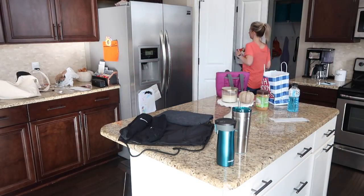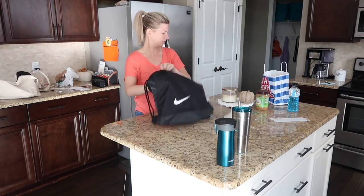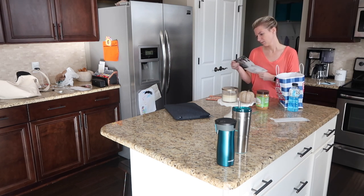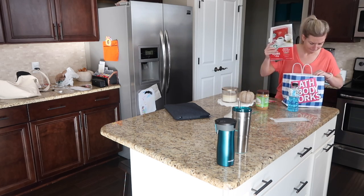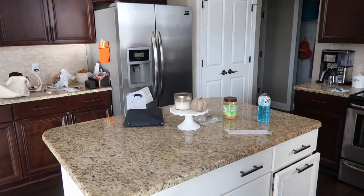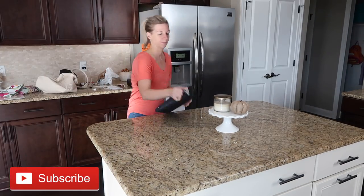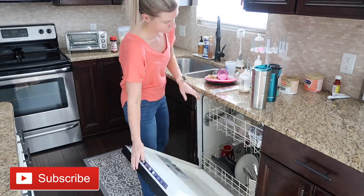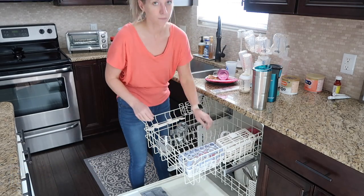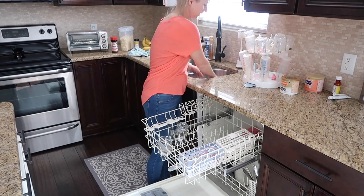I'm going to be cleaning my very messy kitchen, living room, and bathroom. I'm going to be scrubbing my oven, my sink, and my microwave. I'm also going to be doing some deep cleaning, as well as give you guys two crockpot meal recipes. It's fall, and in my opinion that's crockpot cooking season, so I'm going to be cooking two yummy, healthy, and super easy soups. They were amazing — a big hit in our house. So after I clean up the kitchen, living room, and bathroom, I'm going to be showing you those recipes.